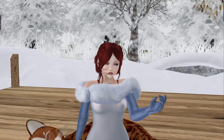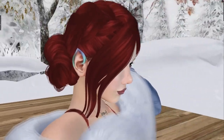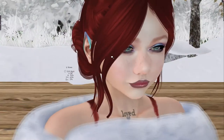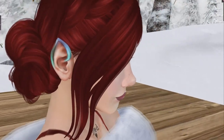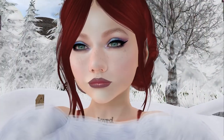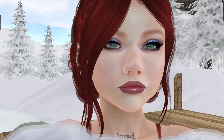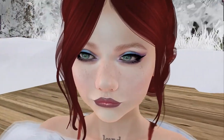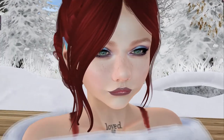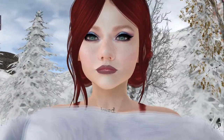Anyway, my outfit. From the top, my hair is a group gift by Truth. It is called McKenna. It was the October group gift. I'm wearing different ears than I normally wear. These are by Swallow. They are the pixie ears. My eye makeup is by Pink Fuel. It is the Queen makeup, same as I was wearing a few days ago, although it's a different color. But it was from, I believe, the May edition of the Lilith powder pack. My lips are by Alaska Metro. They are the Mistress lips, but slightly sheared out.